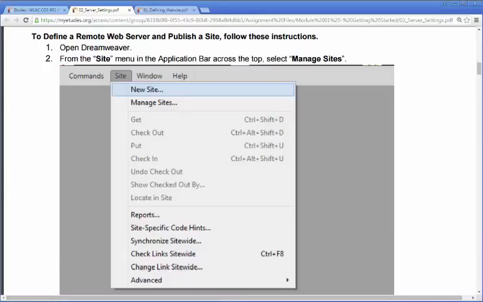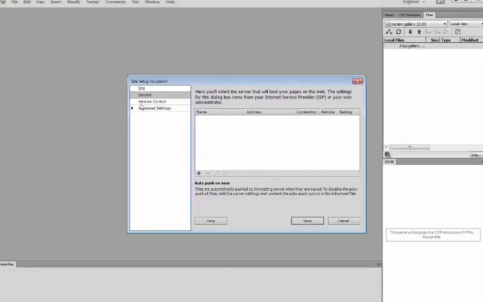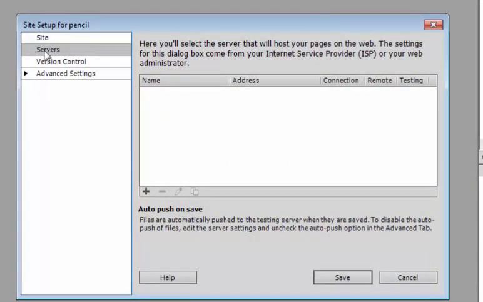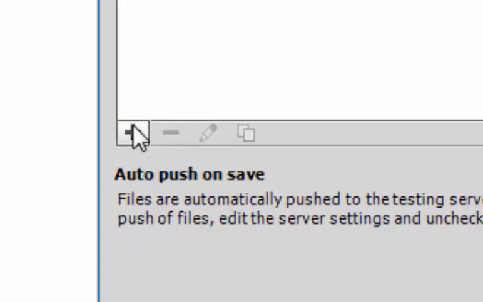And let's switch back to Dreamweaver. We've been looking at a PDF. And I clicked on this second item here on the left-hand side where it says Servers. And this is where we create our server definition. So the first thing I'm going to do is click on this plus sign, and we can see it says Add New Server. So let's click there.